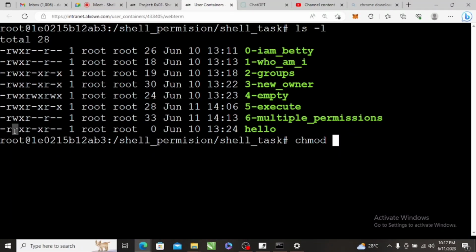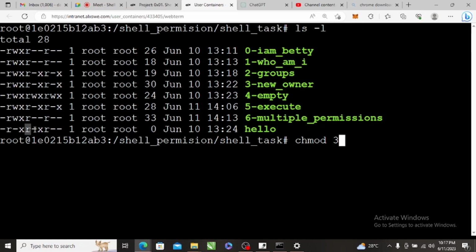11 in binary, because 0 is 0, 01 is 1, 10 is 2, 11 is 3. Okay, so it means this place I can represent it with 3 and say that 3 means R will disappear, this W will appear, and X will appear for this particular person.